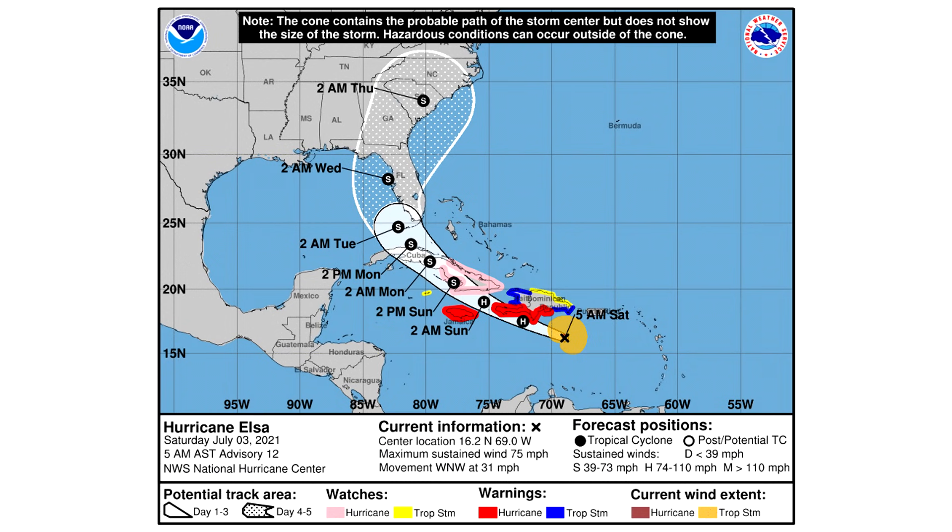It does seem evident that this one will re-enter the Atlantic and likely re-hit Florida, especially in the Panhandle or maybe a little bit further south. There's also a decent chance that after it hits Florida, it re-enters offshore of the southeast coast, impacting states like Georgia, South Carolina, North Carolina, and Virginia. Now, we're going to talk about the probability of tropical depression, tropical storm, and hurricane status later on in this storm, and then get right into spaghetti model and intensity guidance.